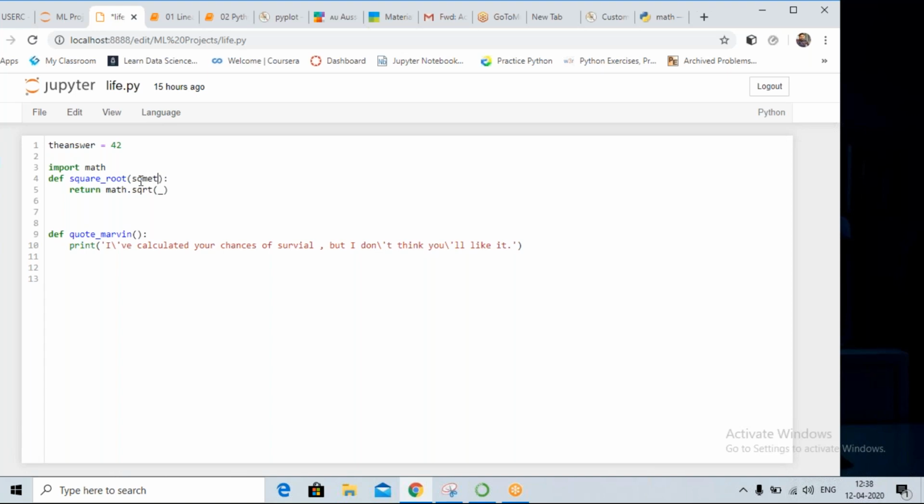We have to type in the same thing in here. Something we can say, or maybe we can just say x. Then we also have to say x up here.